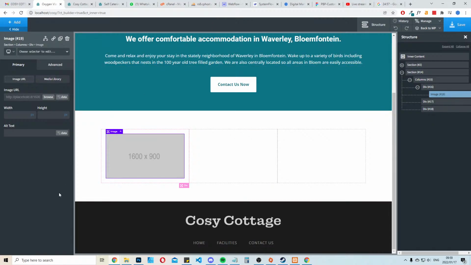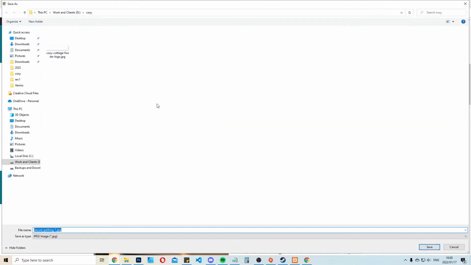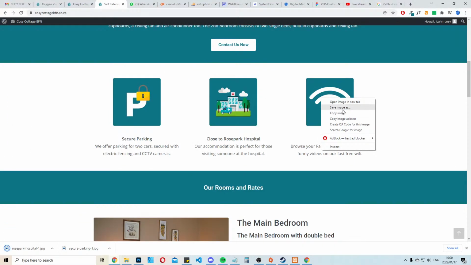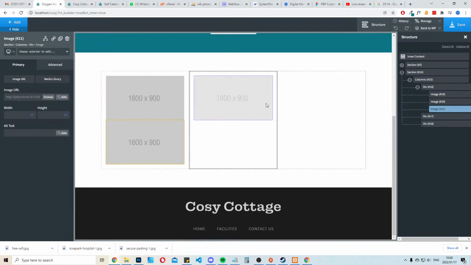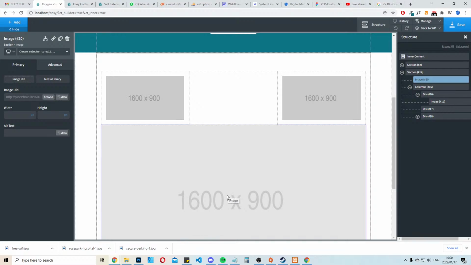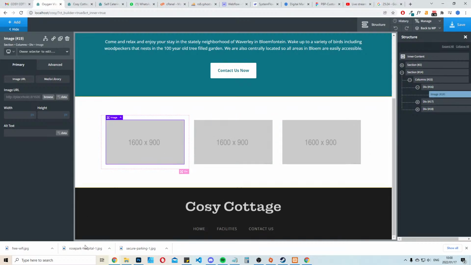I don't like that a lot. It's not the end of the world. We'll just say secure parking, yeah. I think this will change just to we're close to hospitals. Alright, so we'll just triplicate this. Yeah, oops, that's not right. One day we'll get it inside that block. There we go.